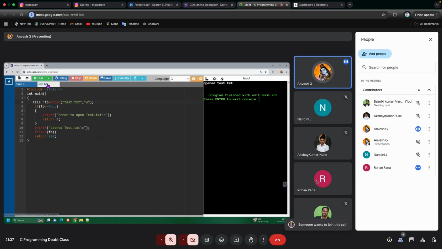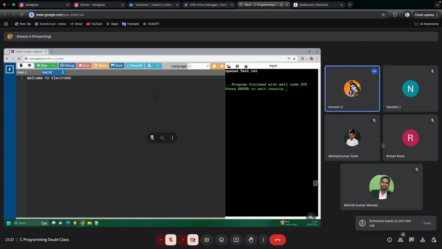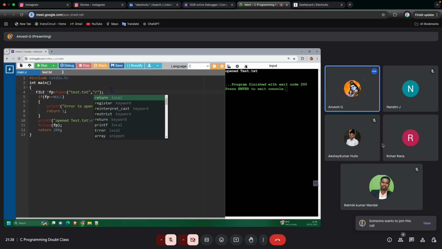Okay. Now we have something written here. Okay, this is a file, content here. Now, shall we read something from the text file? Yes, sir. Anyone tell me how to read the file content that I have?